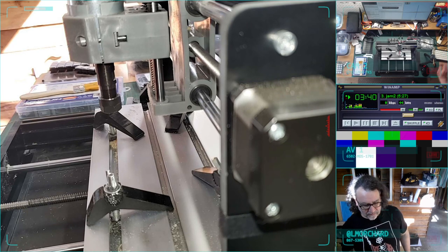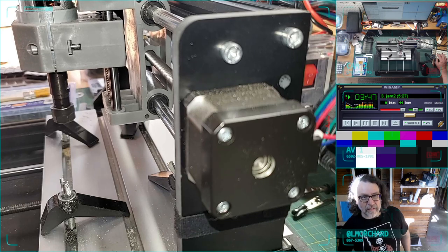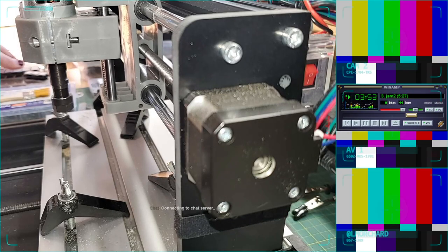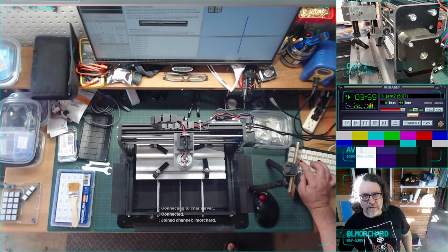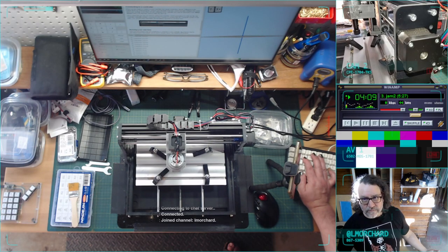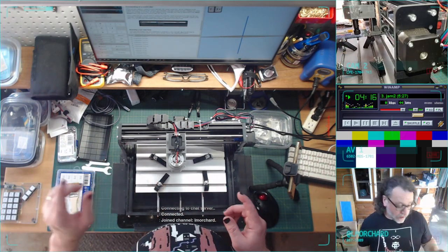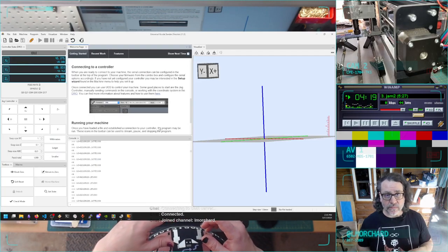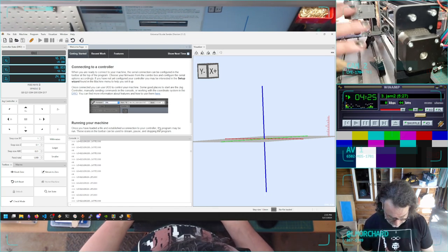Well, if I'm focused on the right window, maybe you can see me moving it back. There we go. You can see it moving towards the camera. We look over. Oh, that was the wrong camera view. What is going on here? There we go. So yeah, now I'm using the keyboard to jog it back. I'm going to do the same thing with the y-axis. This is all computer control. Anyway, the cool thing about this is I'm doing it manually. This software can be given a script. It'll just do the needful with this machine automatically.